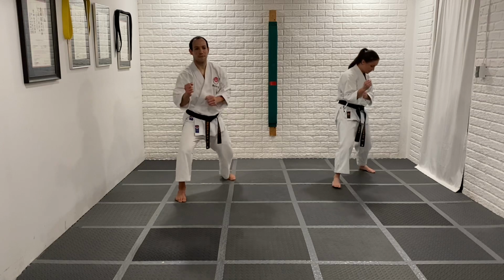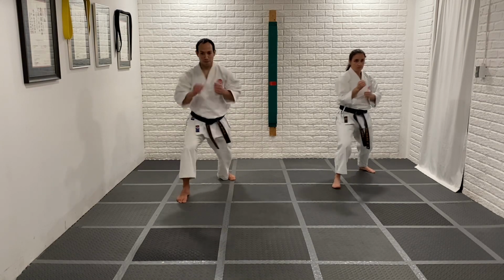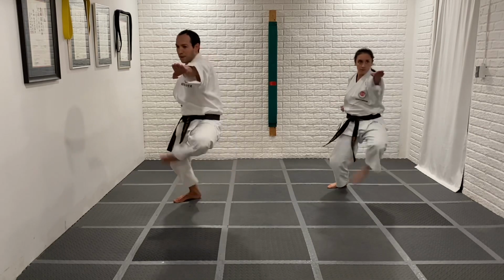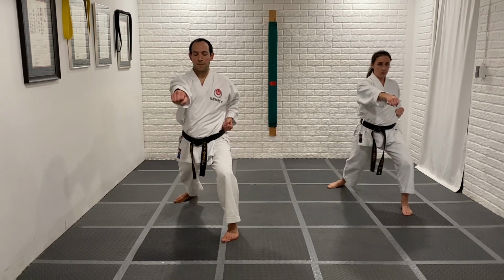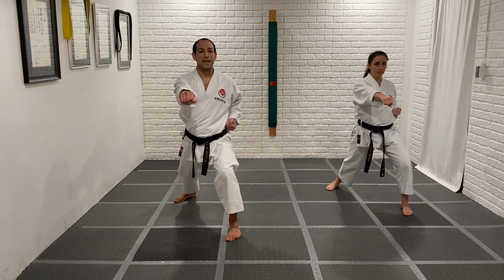Ajukamai. Release. 1 count moving forward. Hold that position. Hold Gyakuzuki. Good stance. Good balance. Now move back.